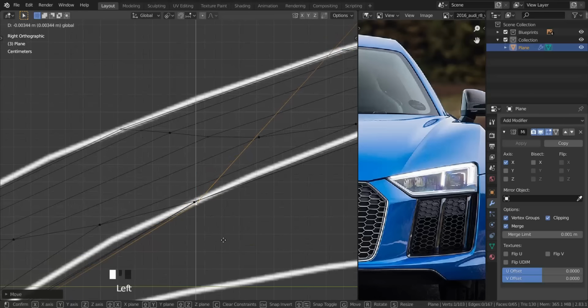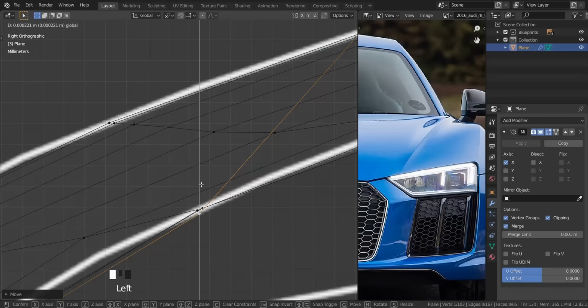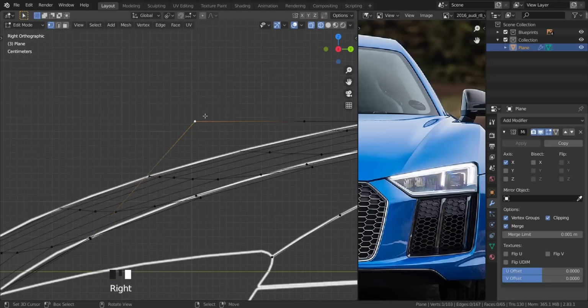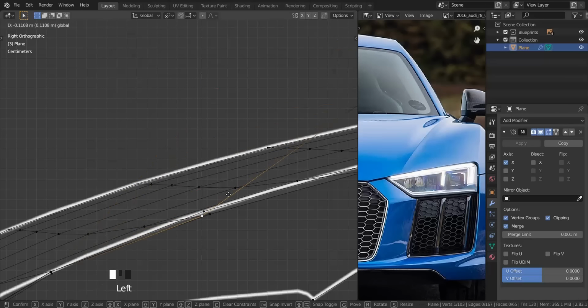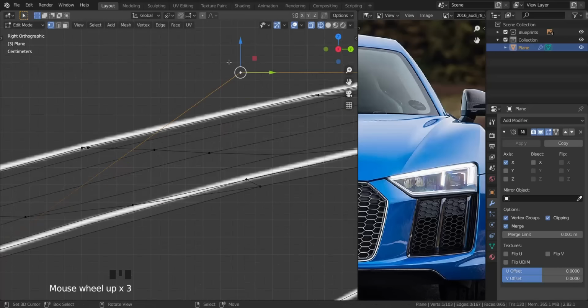I mean, it kind of flattens. So we're just going to make sure this side is just a little bit lower than that edge, just a little bit lower. And I'm going to take this one next. Let's pull it down. That one is going to be even lower than the first one, like that. And I want to take the next one.